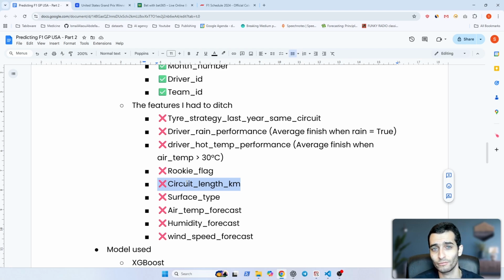And if you're a viewer and you know how to fetch it, please let me know, because I couldn't. I also had to give up the surface type, whether it is asphalt or city and so on. And as I told you already, I also had to give up all those weather-related features.